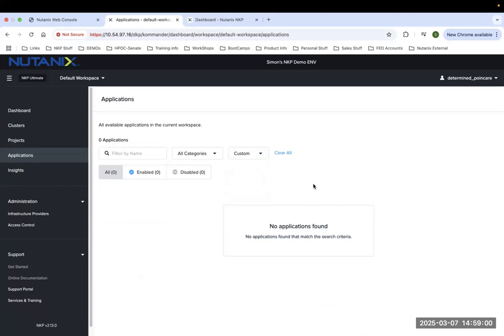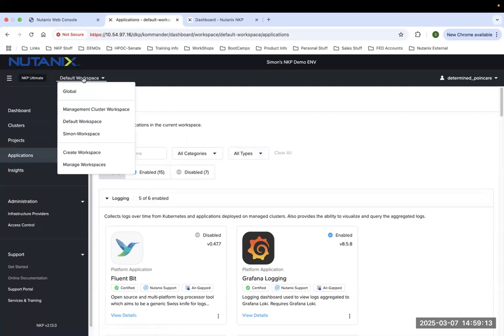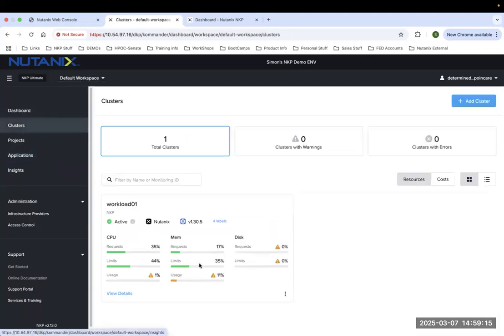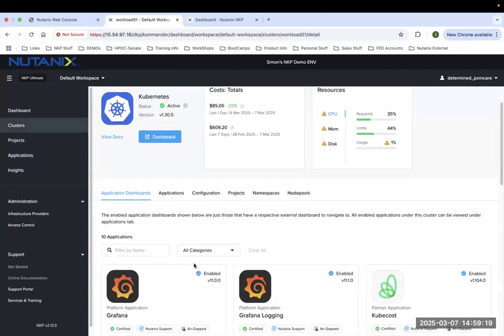It's in our documentation on how to do it, but you would simply create a repo and point that repo to NKP so that you would then have all of those applications available here. And then you would be able to, in a given workspace, like the default workspace for the cluster, enable those applications for that cluster.